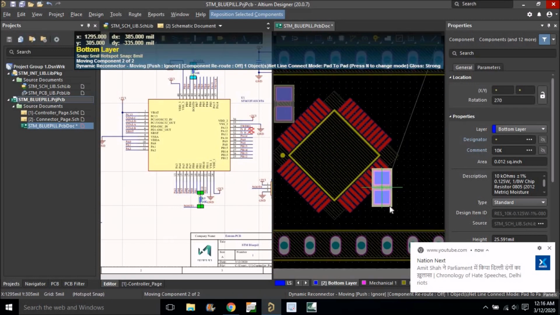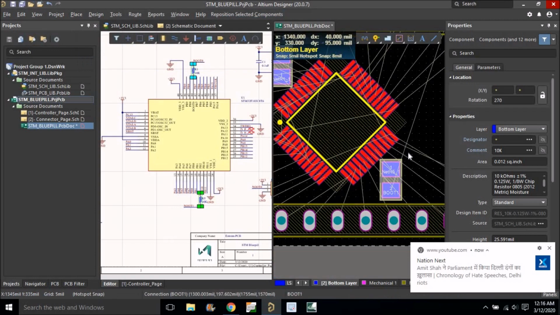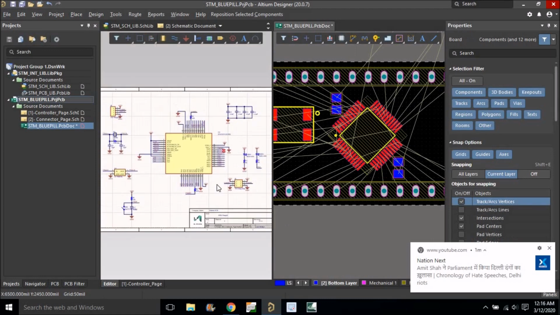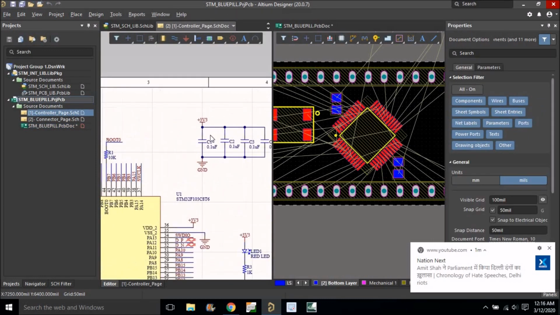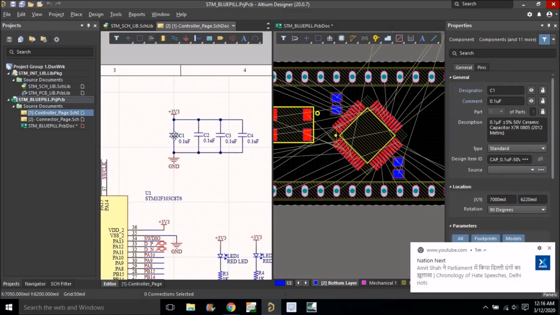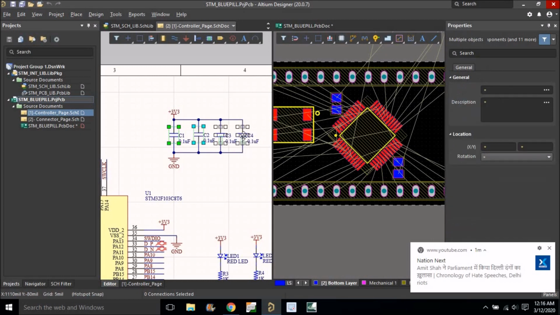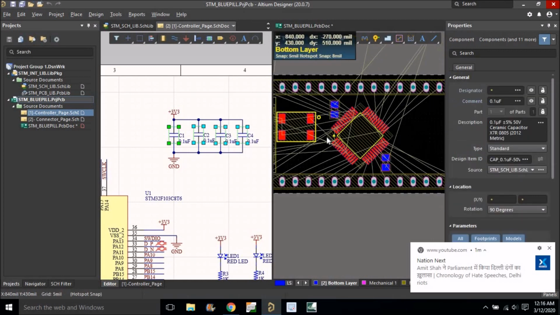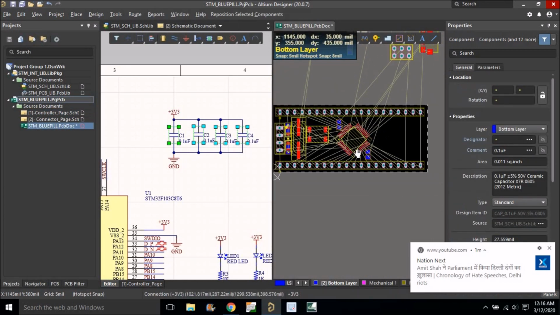Another will be here. Okay, now we'll place these bypass capacitors. Select those one by one. Using the shift key you can select. I already told you in the placement tutorial.